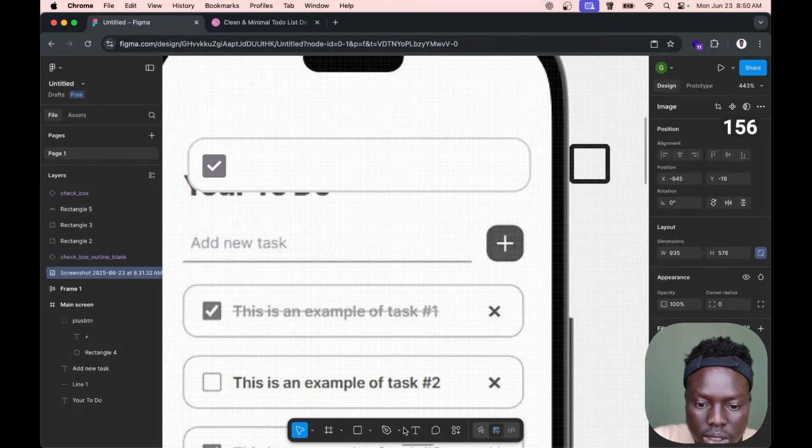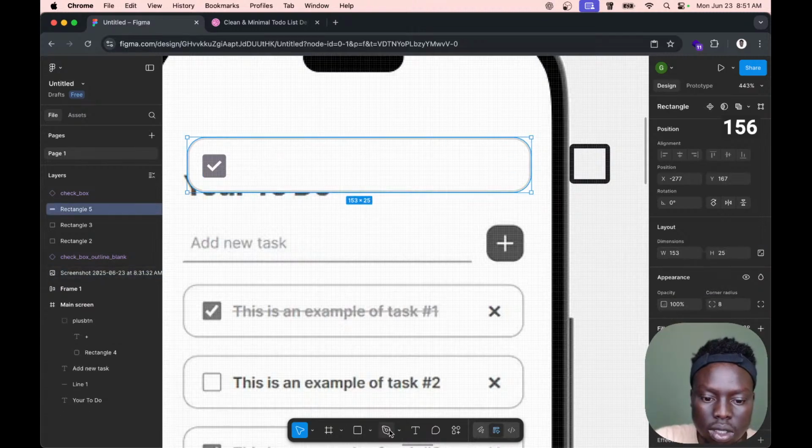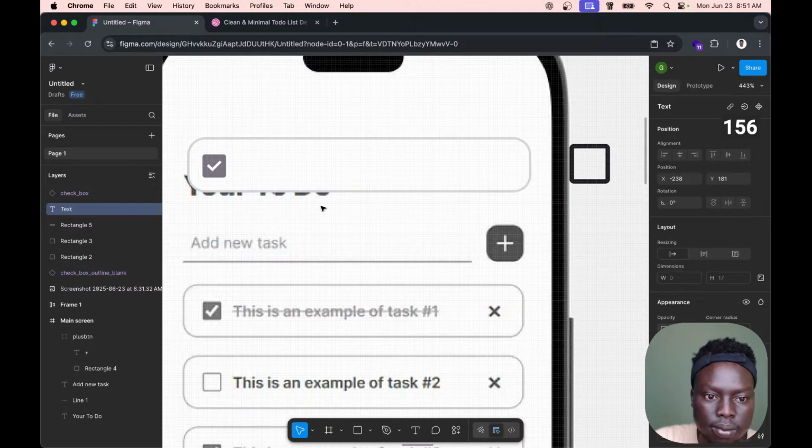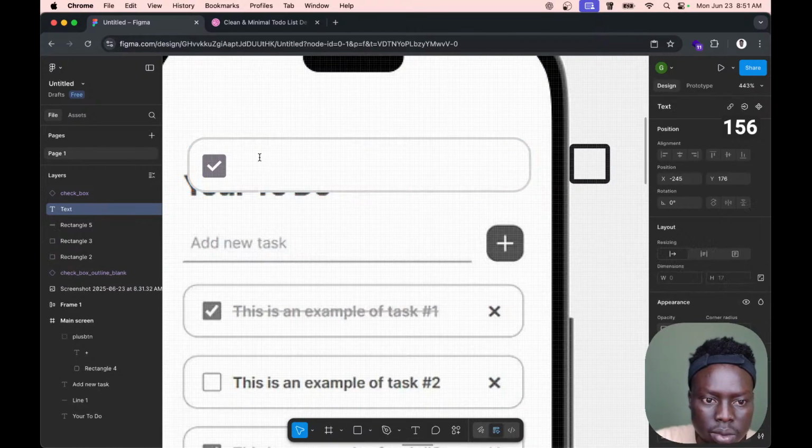Boom. Alright, so we're gonna go ahead and select this, and then we're gonna have, wow, what the hell? Oh my god. Alright, the text is supposed to be what?